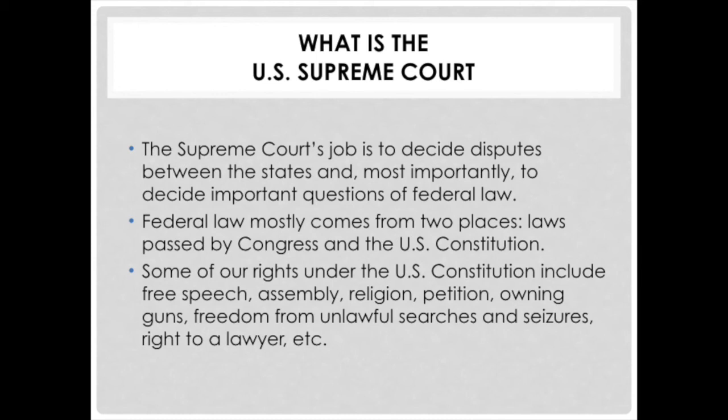Federal law usually comes from two places: laws that the Congress has passed and the U.S. Constitution. So it has an important role in determining the legality and constitutionality of actions taken by many people, including our own government. Some of the rights under the U.S. Constitution include free speech, assembly, religion, petition, gun ownership, freedom from unlawful searches and seizures, the right to a lawyer, and so on. Cases such as employment discrimination, environmental regulations, healthcare access, marriage equality, reproductive rights, voting rights, immigration, and so on are determined by our federal courts.